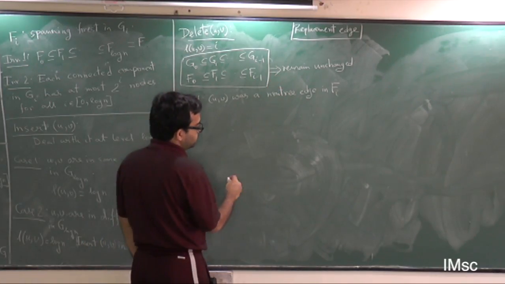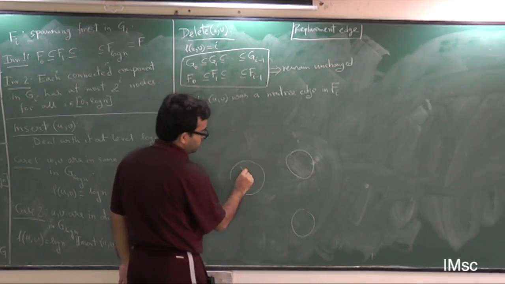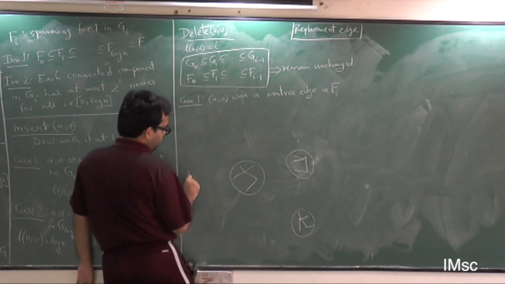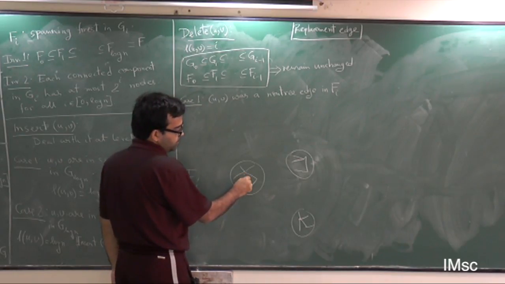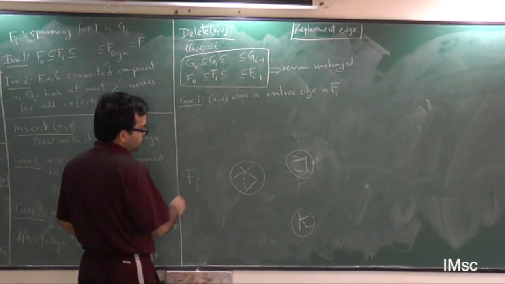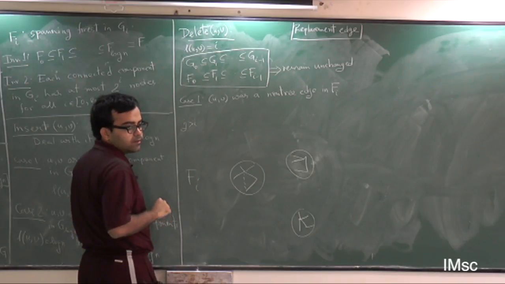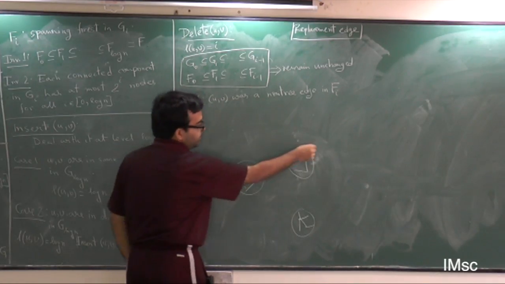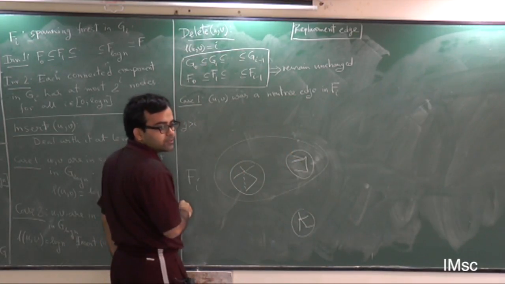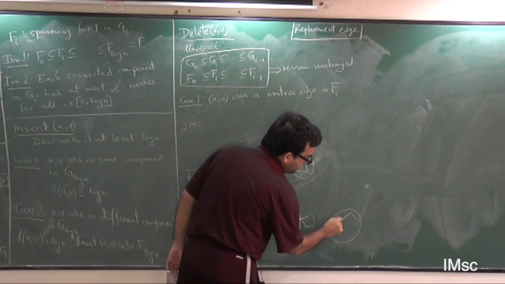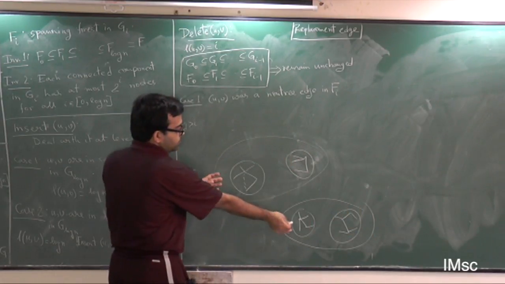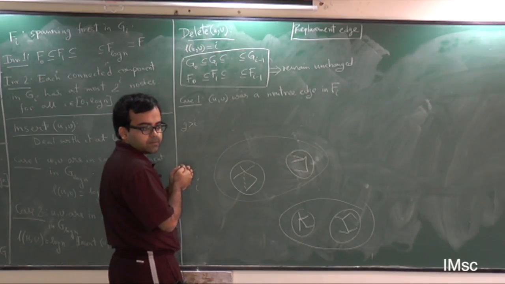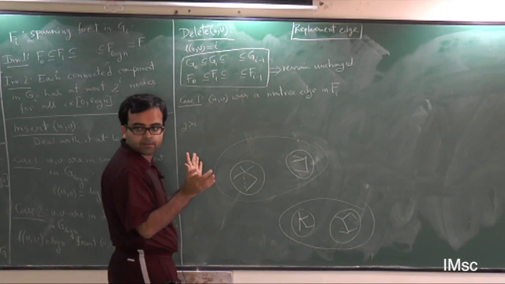Why? Because let us see, say this is the forest in F i, something like this. And so this is F i, and UV was a non-tree edge. What does this mean? It means it was somewhere here within one component. Now if you just look at the forest at some level j, where say j is greater than i, what will you see? The connected components of this forest will be strictly supersets of these connected components. It's as if they have been merged, probably these two got merged and they now belong to F j. And maybe there was some other component in F i, these two also got merged, and now these two super components belong to F j. So this edge is going to remain a non-tree edge in the forest in j as well. So nothing will get affected in levels j greater than i. Okay, is this clear?